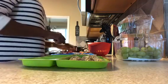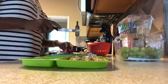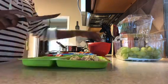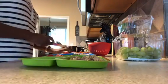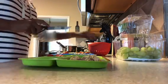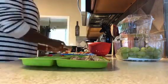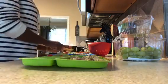Sometimes I quarter them. And I also cut up extra grapes, because it never fails. Anytime there's fruit on their trays, they're going to ask for more, which is not a bad thing. I don't mind. So I always have some on hand so I don't have to go back and start cutting more.